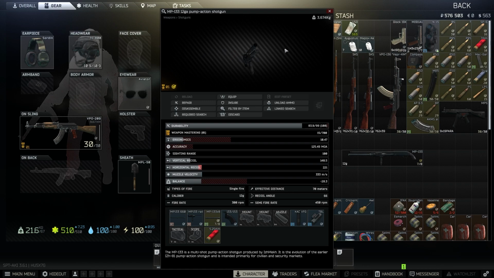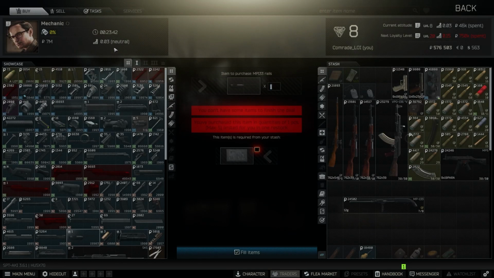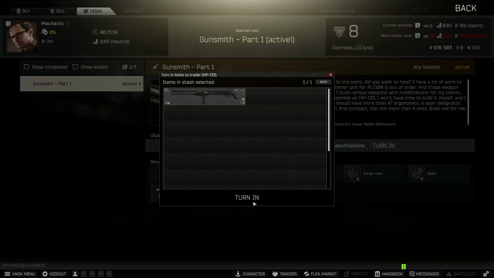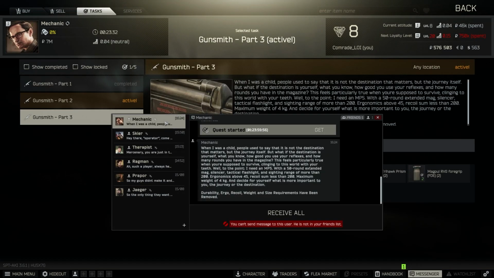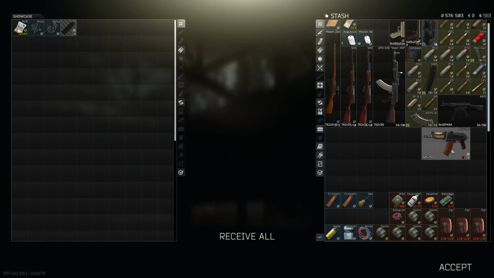So I bought all the parts to create the gun for Gunsmith Part 1, so we're going to get that turned in very quickly. Just fan that right over. Damn. That gets us 2 and 3, which gives us the weapon to start it. I'm actually going to use this one.